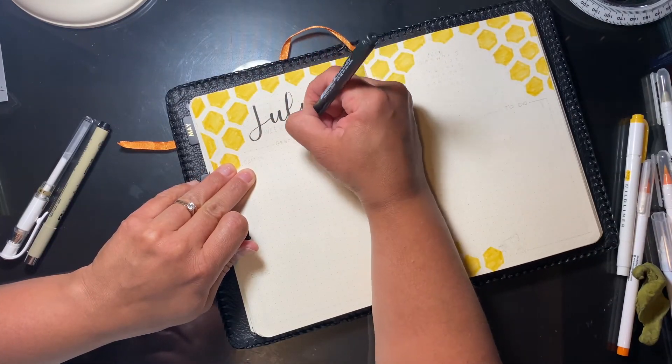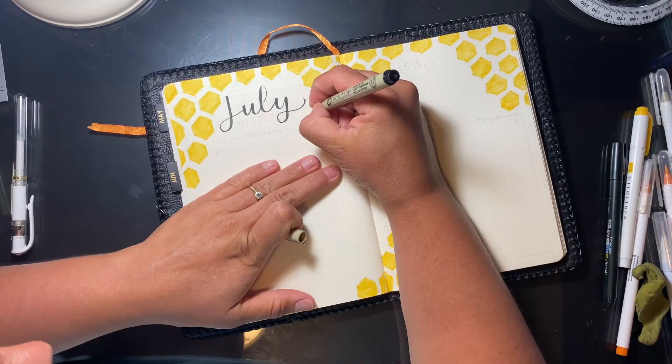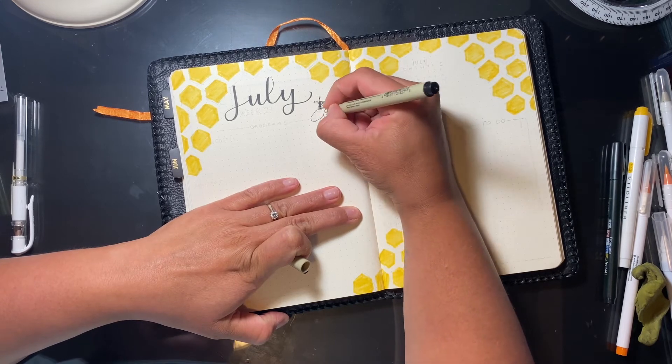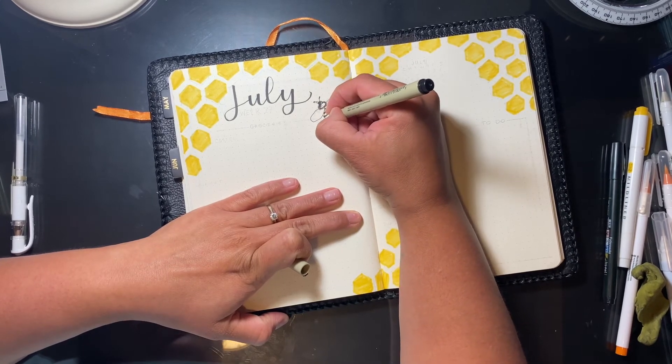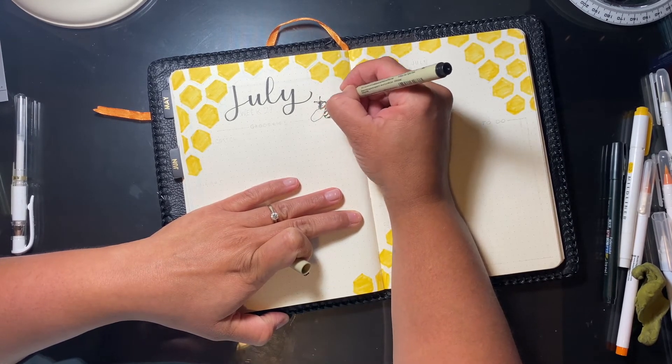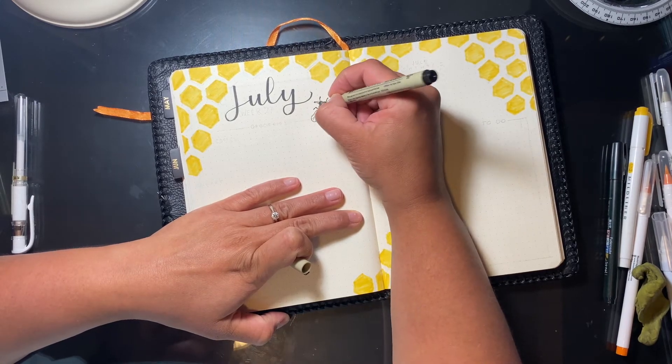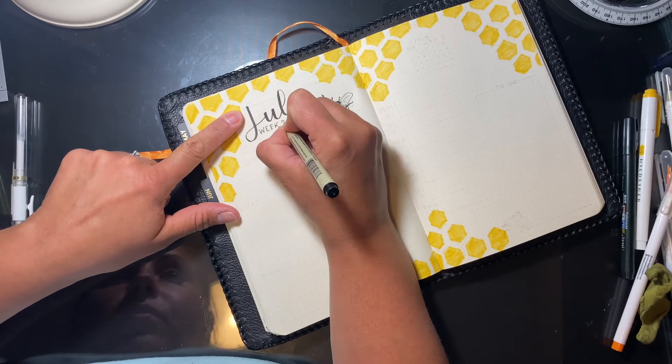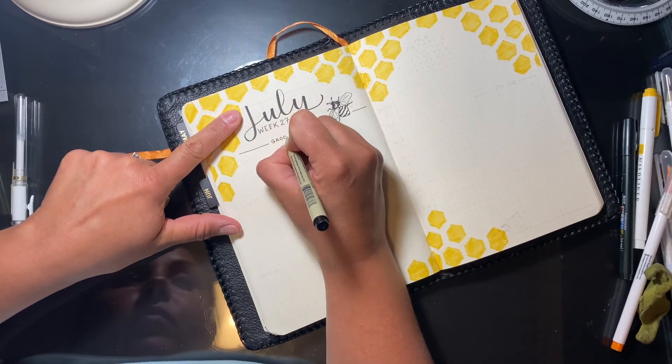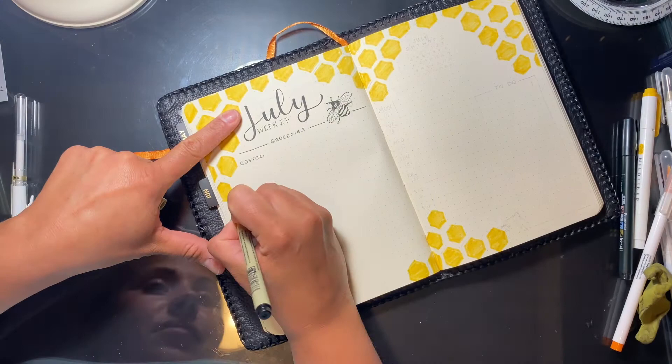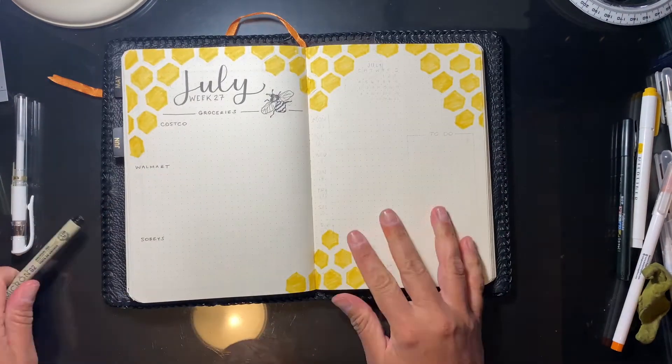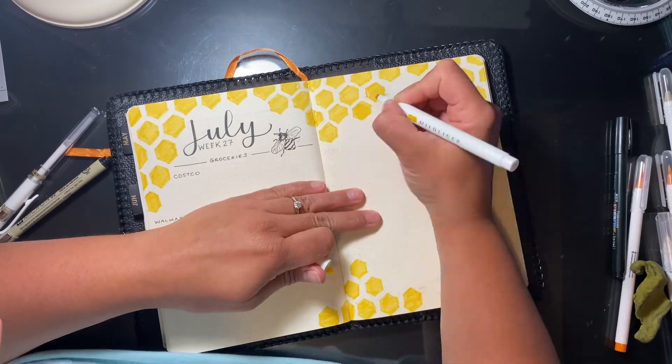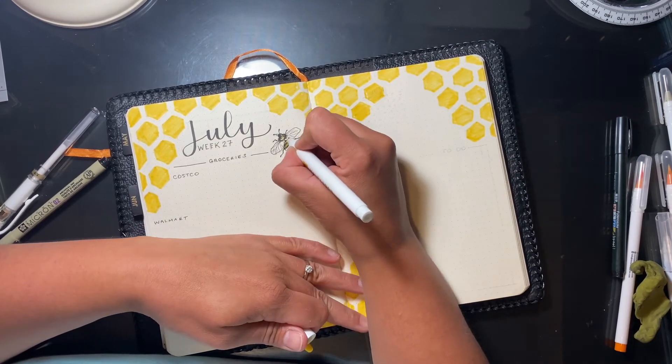This is my weekly spread, and this is one of the inspiration pages I took from Pinterest. I didn't do it exactly, but you can definitely see the similarities. I decided to add groceries to the left-hand page. I like to keep it separate so I have an area I can just take my entire bullet journal to the store with me and cross everything off as I go. The right-hand side is a small to-do list with my weekly tasks that I need to get done and a tiny calendar just so I can see what week it is.